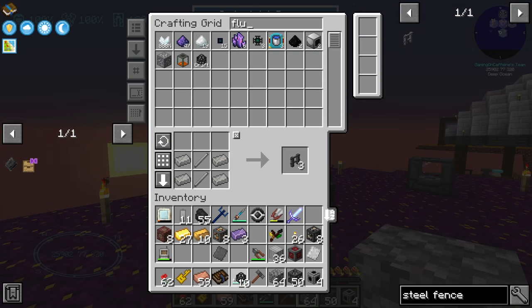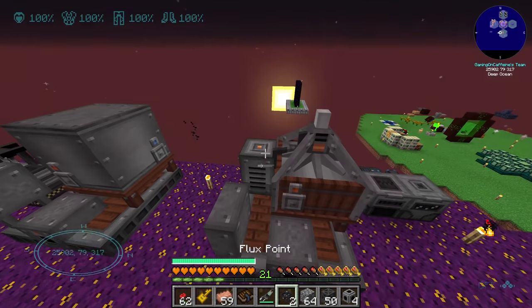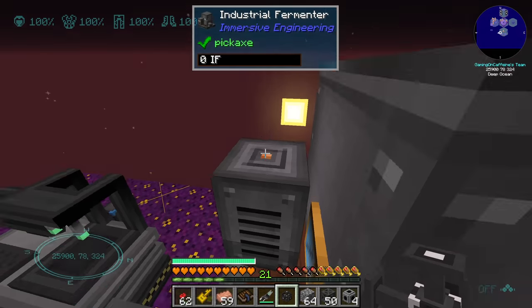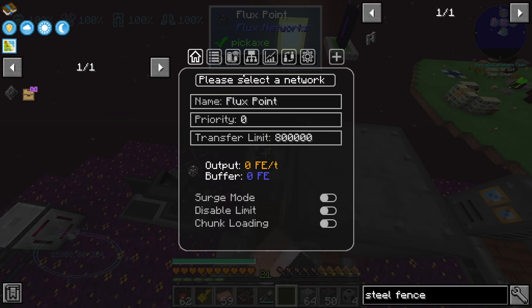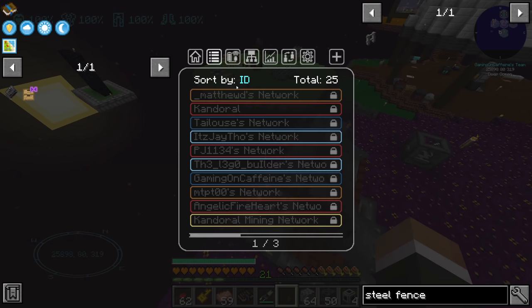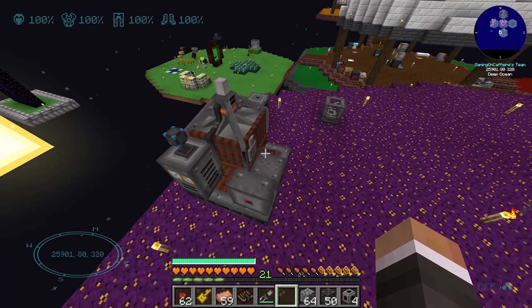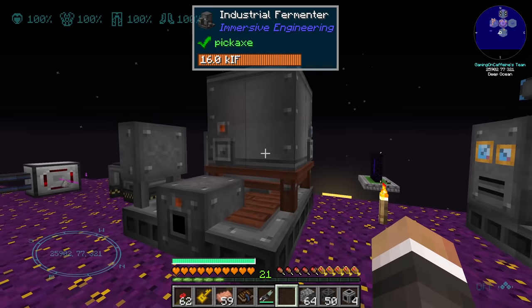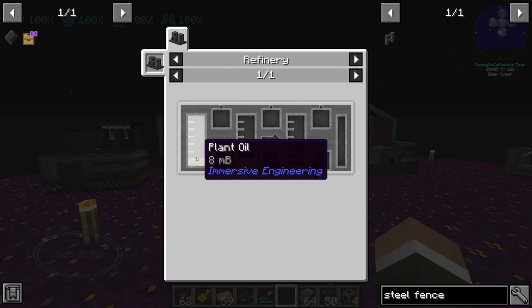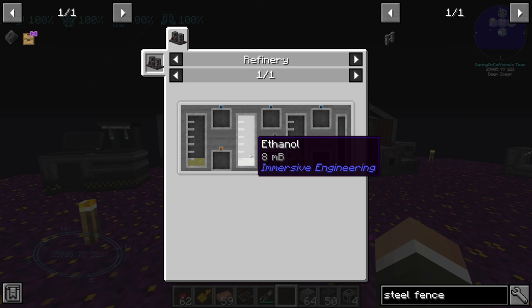Nice. So let's grab 2 flux points. These go on these little bits that point up here and here. Let's make sure both of those are set to the right frequency. Those should both now be receiving power. They are, beautiful. And from there, we should now be able to start producing the plant oil and the ethanol.